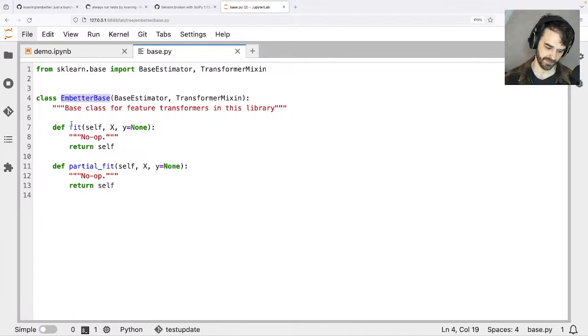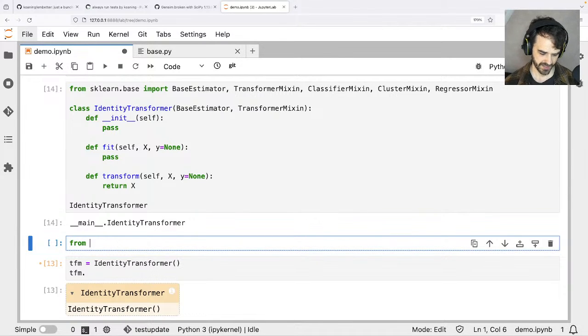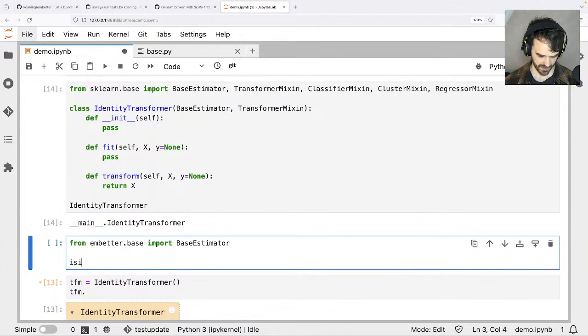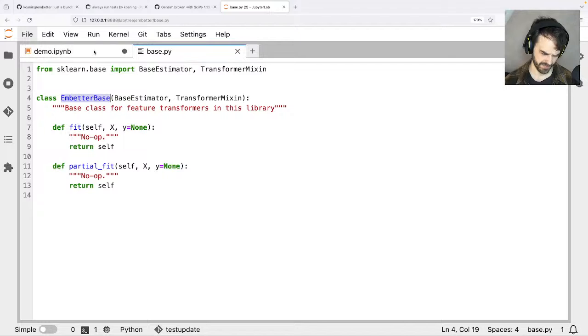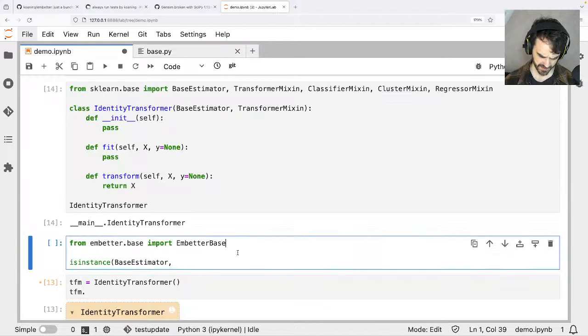I didn't feel like implementing fit and partial fit on all of these embedding models, and there's actually another convenient thing here. So what I can do is from Embetter.base, I can import this base estimator. And if I were to do an isinstance check, like, is a base estimator an instance... Actually, it's an Embetter base object, not a base estimator.